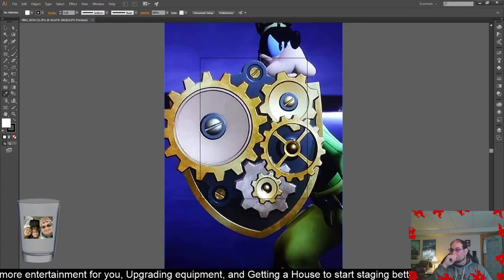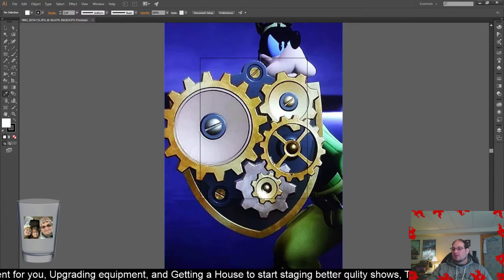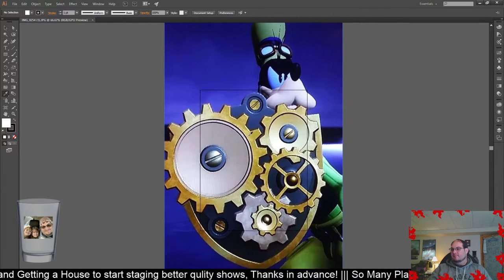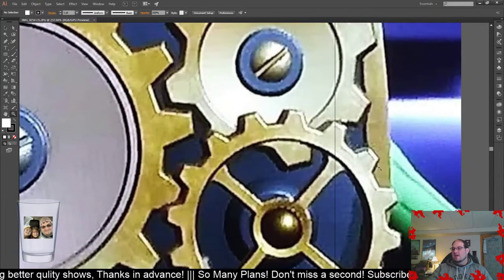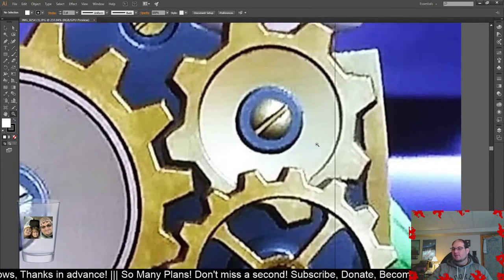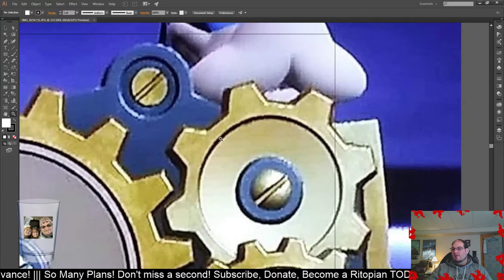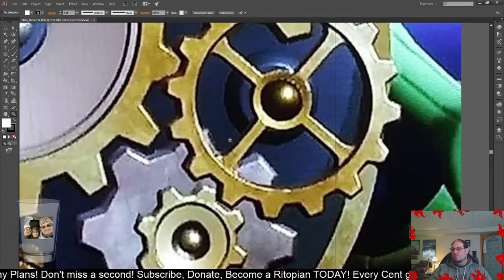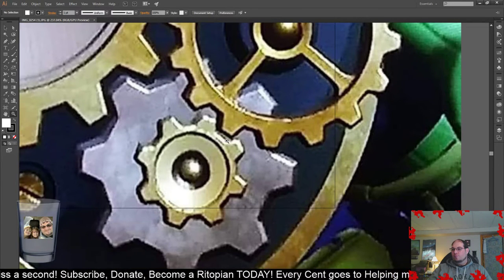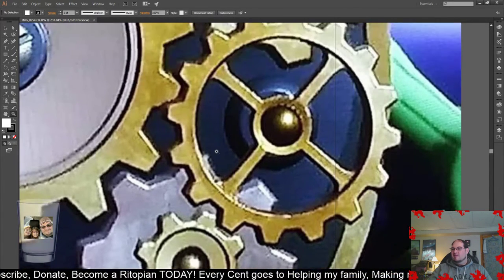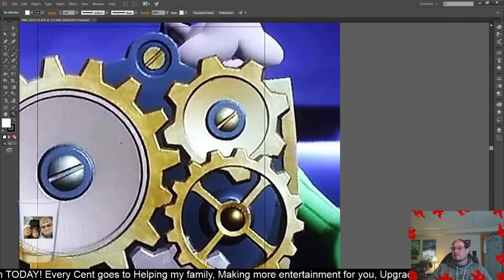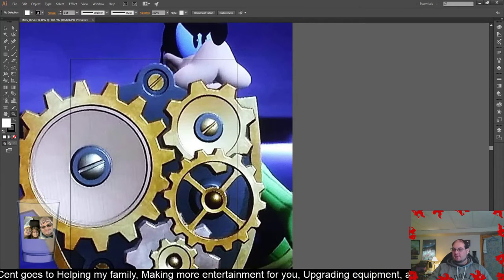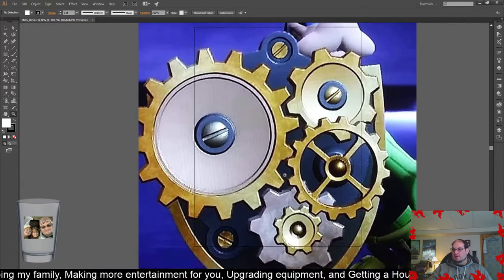And we're going to start tracing some of these things out. So Mr. Goofy is right there. We're going to zoom way in and go up. I want to say we want to start with the gears, but you can't put gears on things, excuse me, if you don't have a shield to put them on.